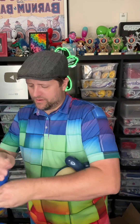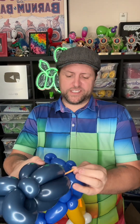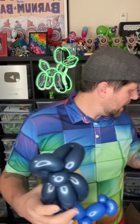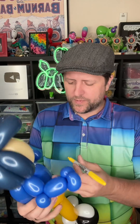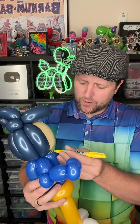We're going to attach him here. If you are a fan of Wally Darling, or even if you've just seen it before, please let me know how I'm doing. I always appreciate feedback — I like to know if I'm getting closer or if I'm way missing the mark. So we're going to go over this white we did before with the yellow, so that hopefully it looks more like Wally Darling.